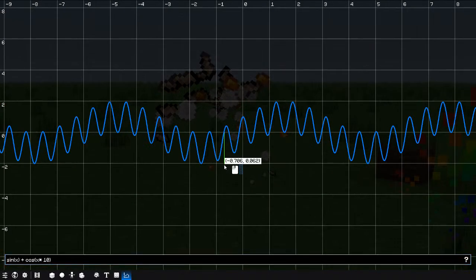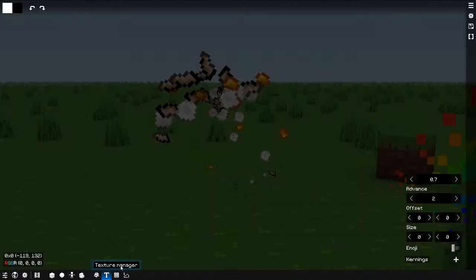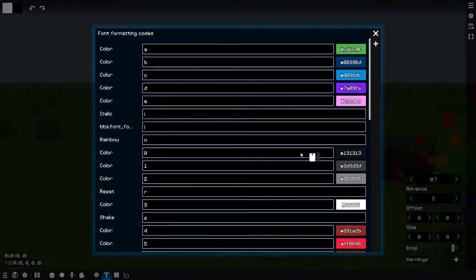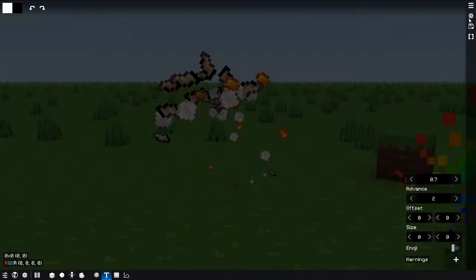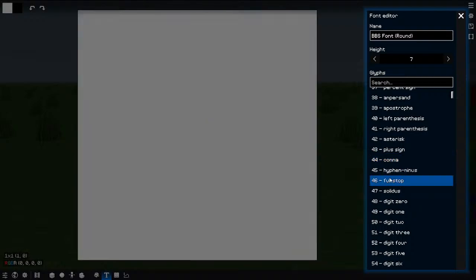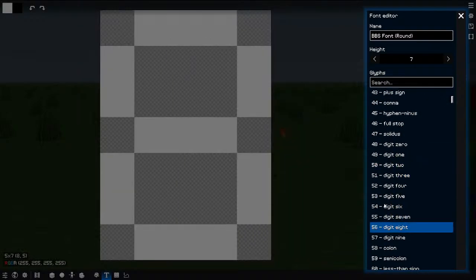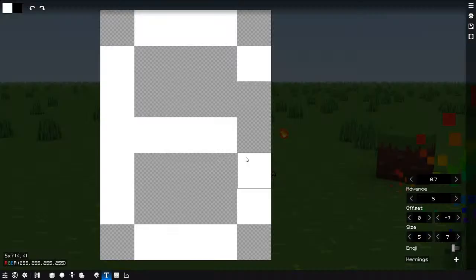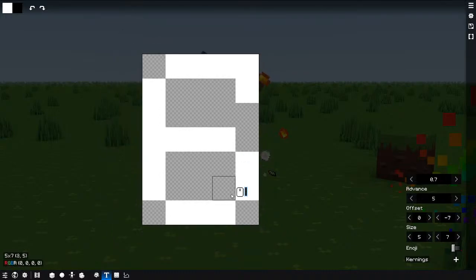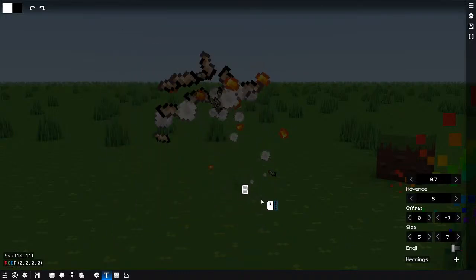So it basically allows you to preview the expressions. And the font editor, you can pick a font and change the formatting codes and, for example, take a different one, for example 6, if you want to have your own font where you can have different stuff.